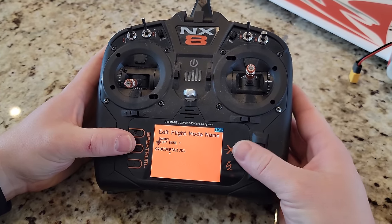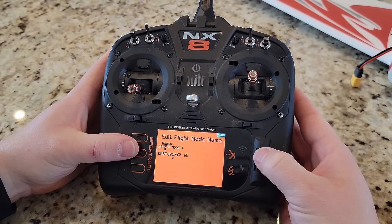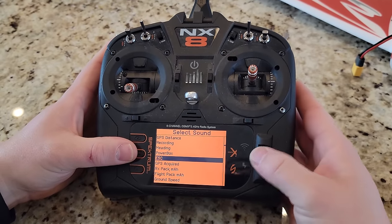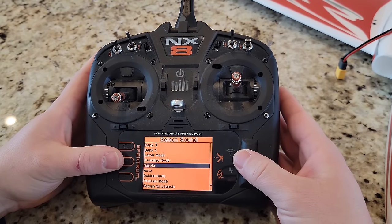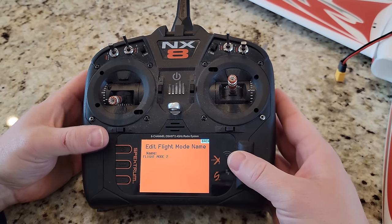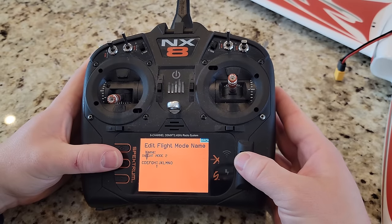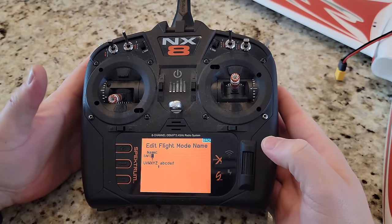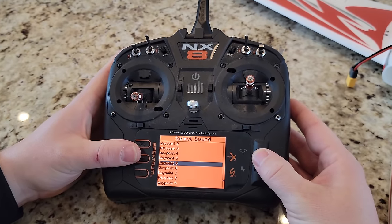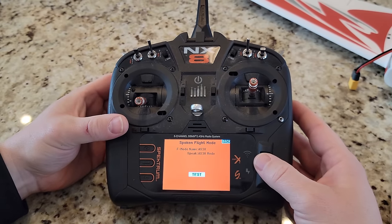This is just totally a title, so we'll type in AS3X. And so you can make this say whatever you want, okay? And then we'll scroll all the way down to about here, and we'll come right back. Okay, so there's stabilized mode, and then AS3X, there's SAFE mode. Here's the AS3X mode. Okay, and then we'll set this to SAFE. See how you double click that cancel and it clears the rest? And then we'll scroll way back down again. Safe mode. Okay.